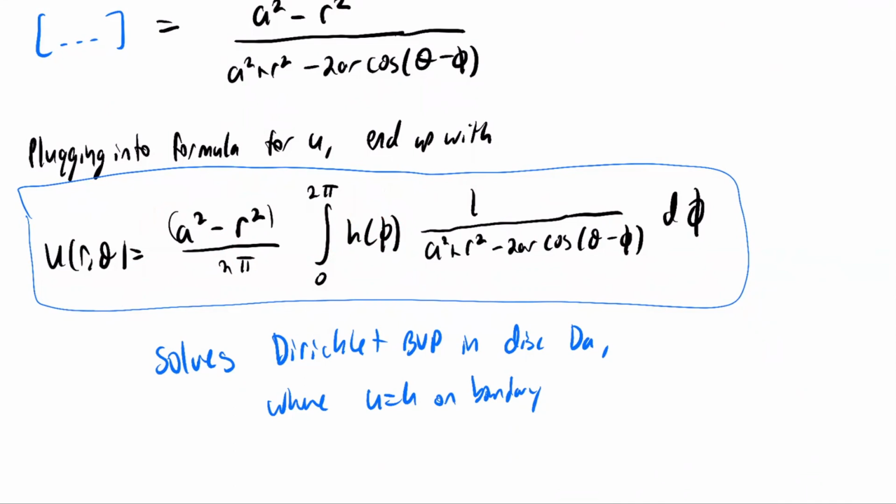Okay, so I think that's a good place to stop for today. What we're going to do in the next lecture, at least in the first part, is examine some consequences of this formula. By the way, this is typically called the Poisson formula. In particular, we're going to study what happens if we go back to Cartesian coordinates, in terms of x and y. Here we're using polar coordinates. What does this formula look like in terms of x and y coordinates, et cetera? So we'll address these questions in the next lecture.